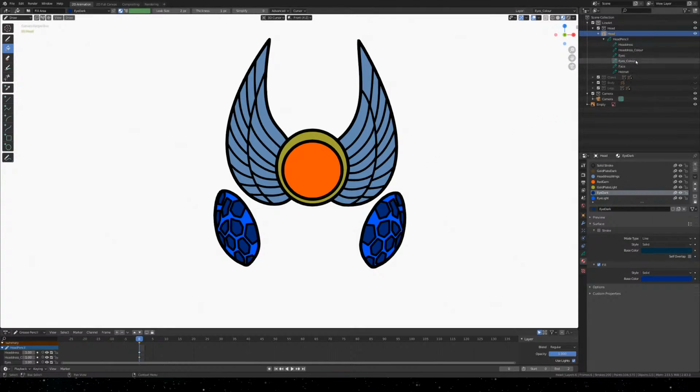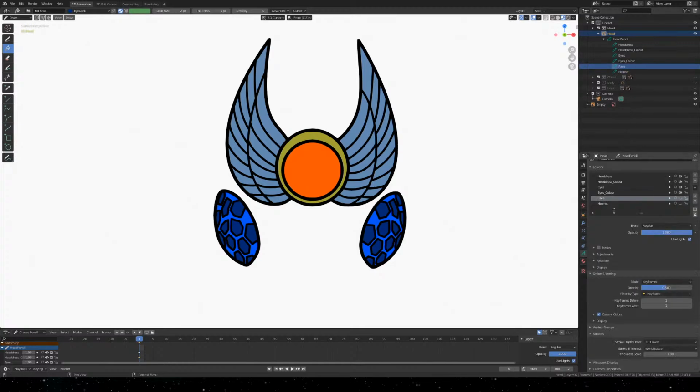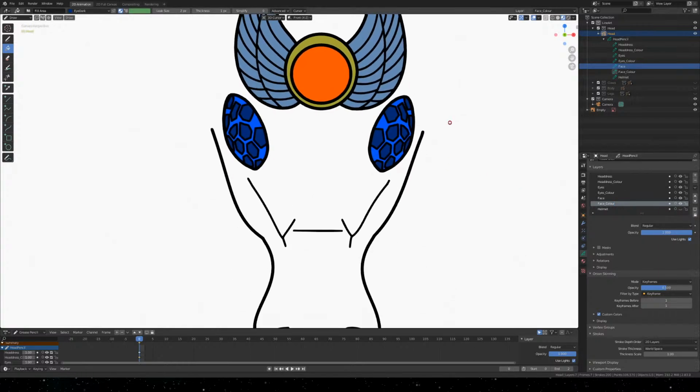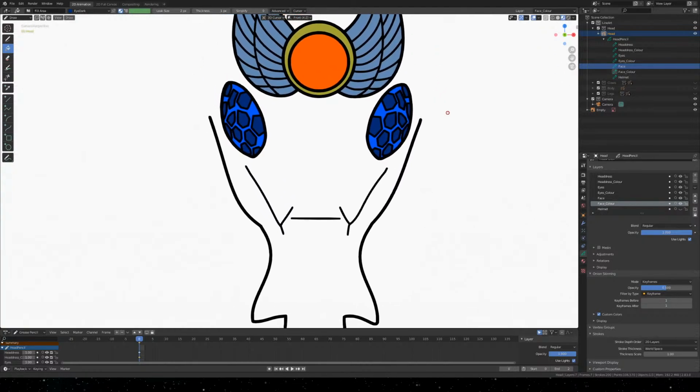We've done the eyes, we've done the headdress. Now it's onto the face. Okay. Add a new layer, this time below the face. We call it face color. Let's show the face. Right there.